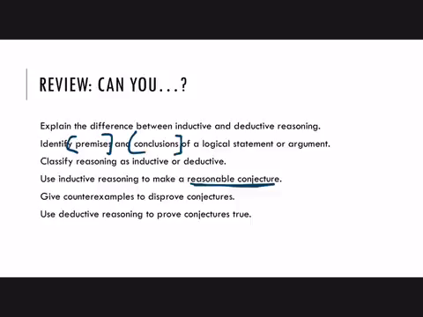And if a conjecture happened to be false, we should be able to disprove them now using counterexamples. And in just a few cases, you should be able to use deductive reasoning to prove a conjecture to be true. So we did the algebraic examples, starting with x, and then you reasoned to different things. We had one that ended with x, or x ends in 3, something like that. All right, that's it.